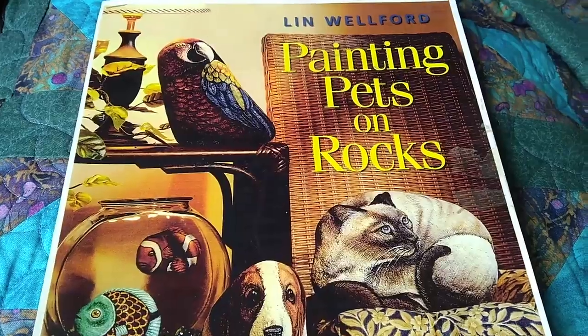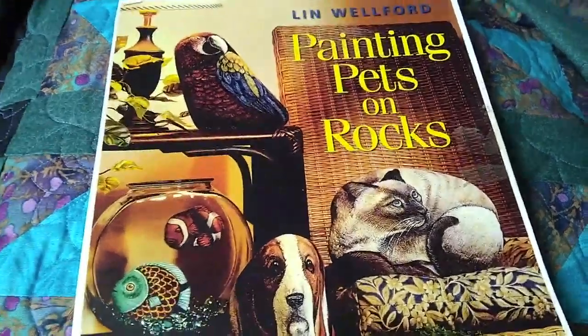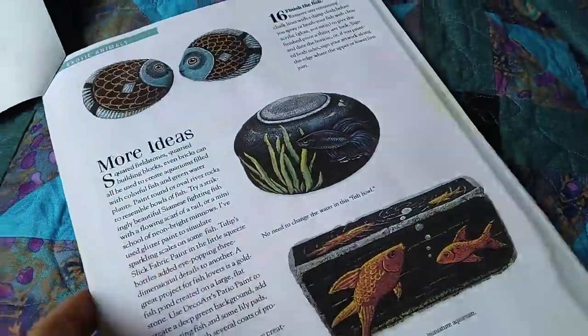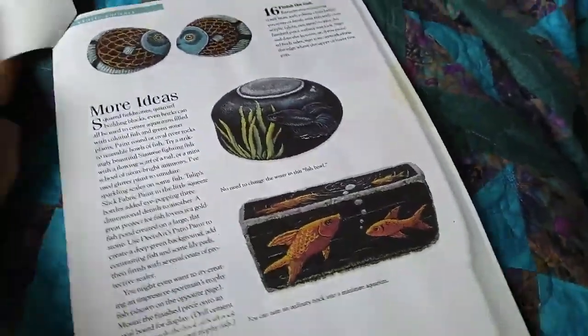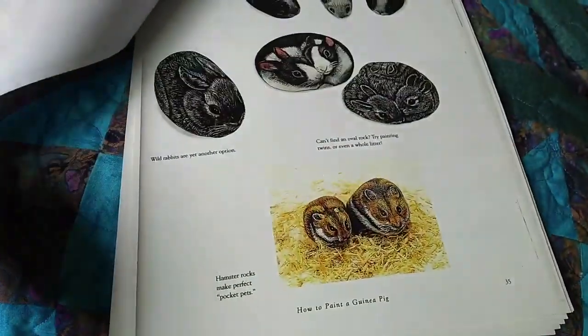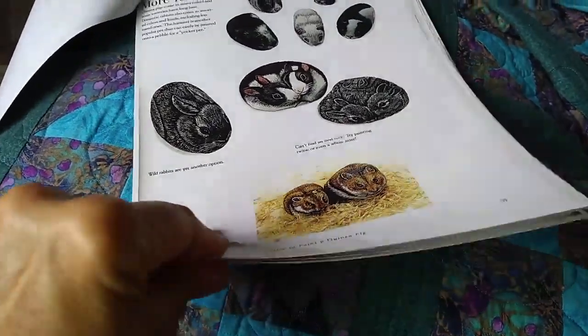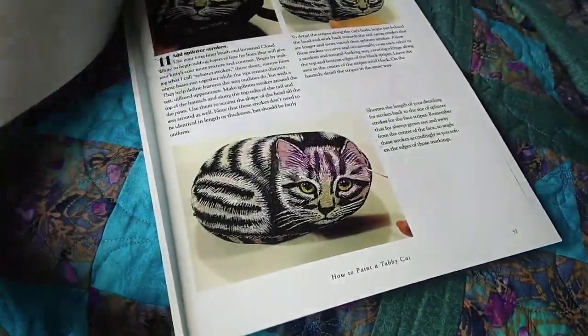Welford's book, Painting Pets on Rocks, inspired me to try it. And this is not the actual book, it's a copy. But it's a very well done book. A girlfriend loaned it to me, and here's the cat that I did.